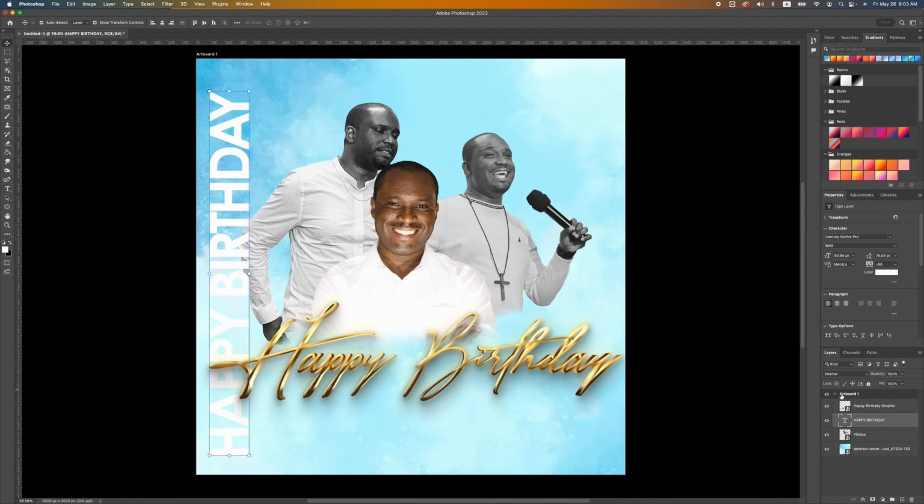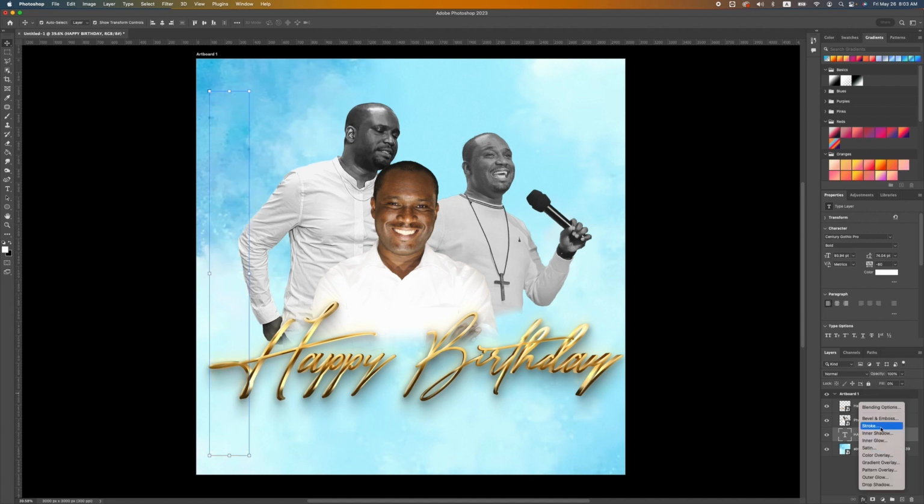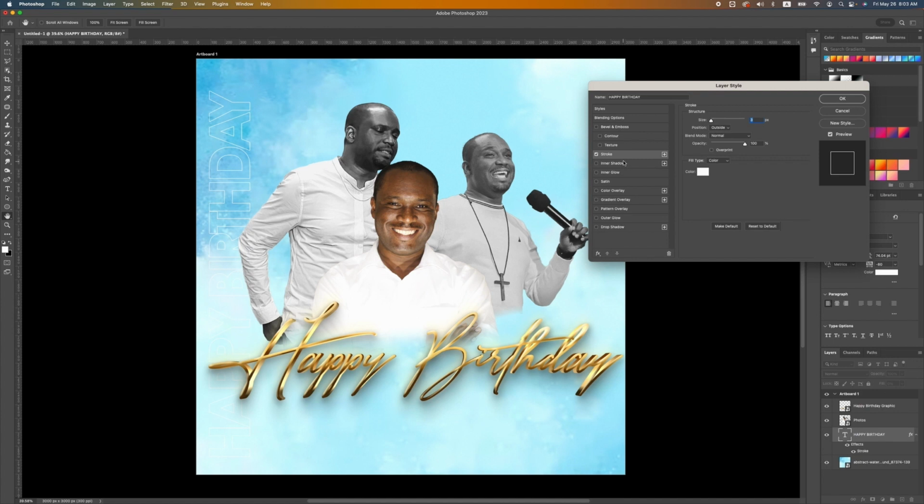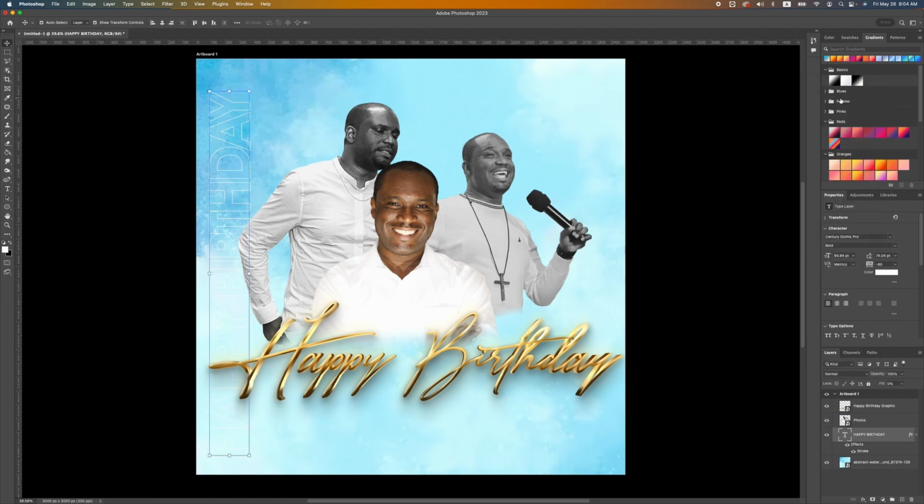If we want to put it below our subject, go into your layers panel and drag that layer and set it below. Now we want to create a stroke effect. You can do this technique with any text. Go under your fill, take your fill all the way to 0, click on your FX and click on stroke. It will automatically select your stroke style and you can either increase or decrease your size. I'm going to set it to 3 and click OK.